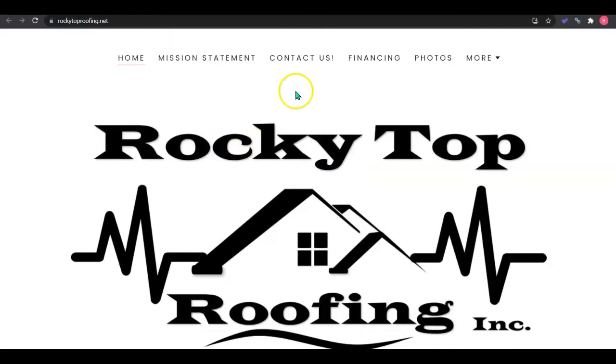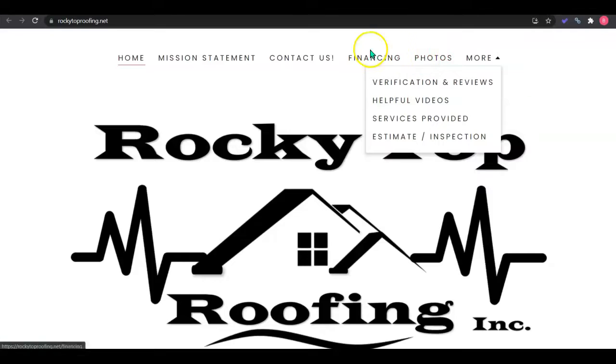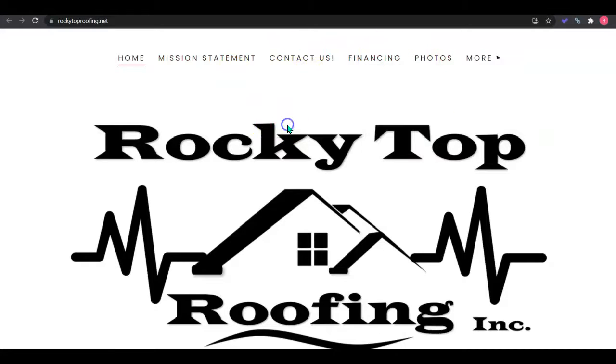It's recommended you have at least 1,500 words on the homepage, and for any service pages, you're going to want at least 500 words on each. You also want to use a rule of thumb: for every keyword — which is what your customers search in the search bar — you need at least 100 words of content to support that word. Having your site built this way does two things: it shows Google you're an expert in the industry, and it will have Google putting your website at the top of more search results, which means more business for you.